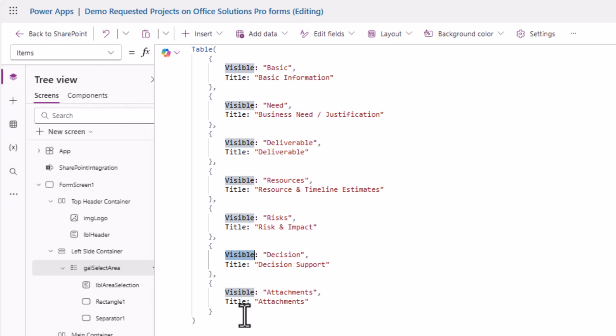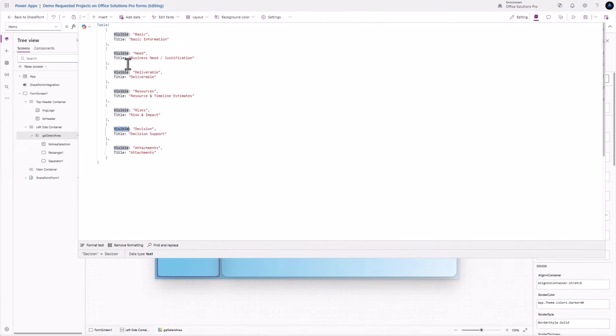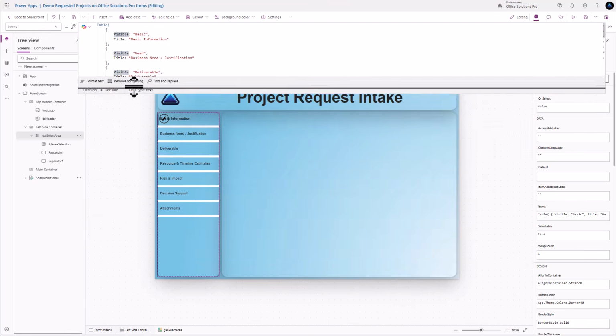You can add other things depending on what you're trying to do with this. Maybe you want to have like a hover over text or something like that. You can do all of those things. All you do is add additional items here and then reference them for whatever you plan on using it for. But this is the basic format for a table. I believe if you do a blank gallery, it still gives you kind of the format for this. And we can try that out.